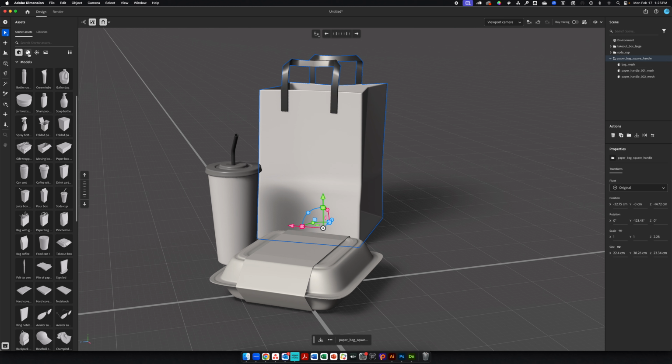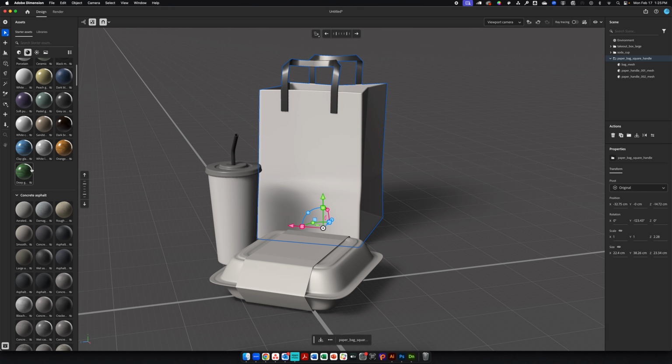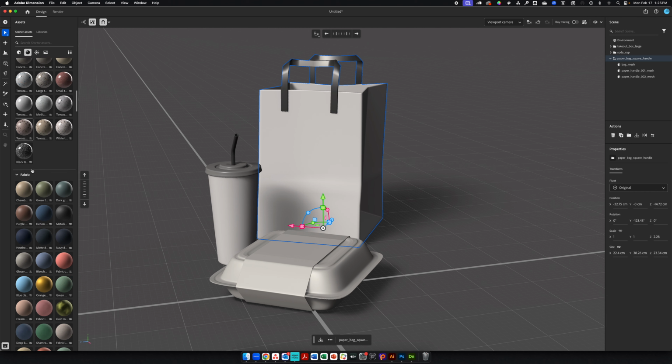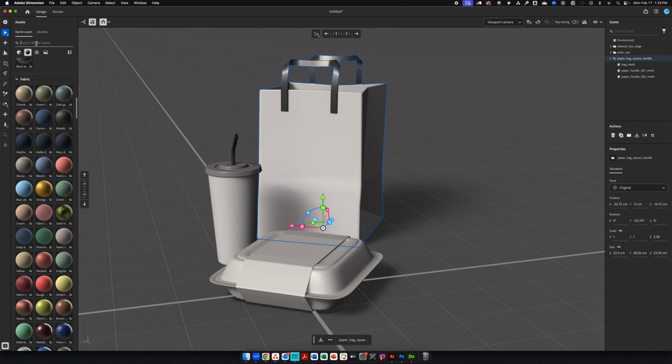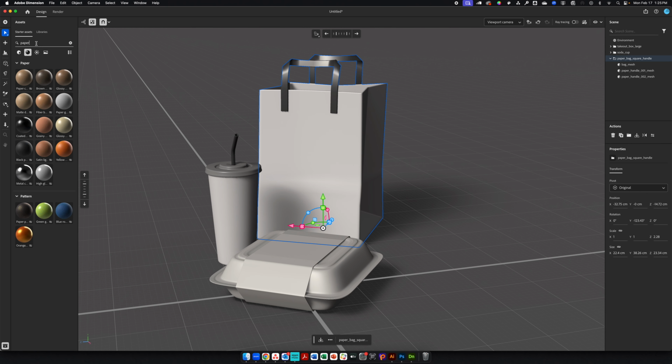And then let's go over here to our materials, and then I'm going to go down to where I find paper, or you can search right in here, paper, and then it'll give you all the different paper options. And I'm going to go ahead and choose this first one. And you can play around and see which of these items actually fit better for you.